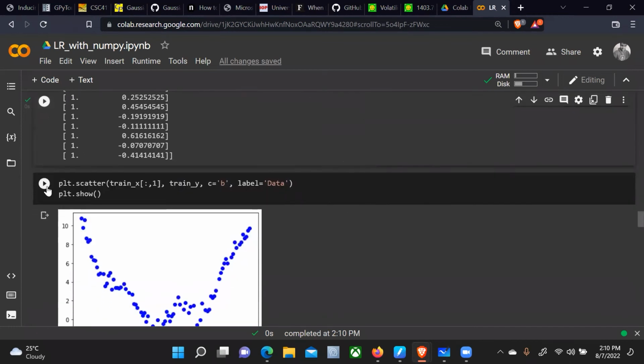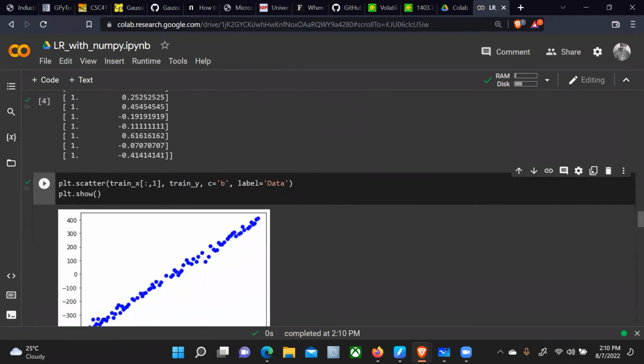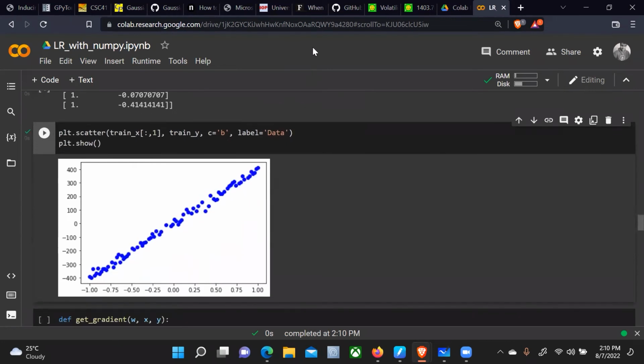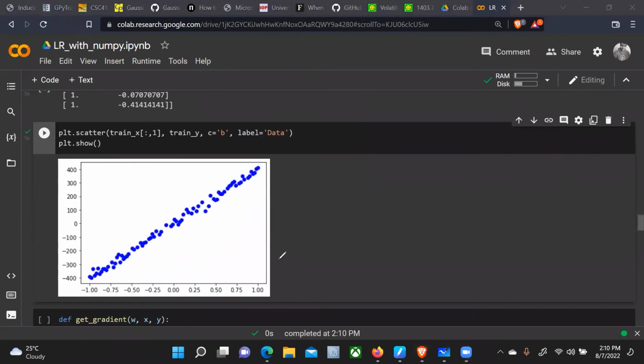Okay, guys, this is how our data looks right now. What do you notice? What kind of correlation is there? This is X, and this is Y. Does it look like a linear system would be a great fit here?